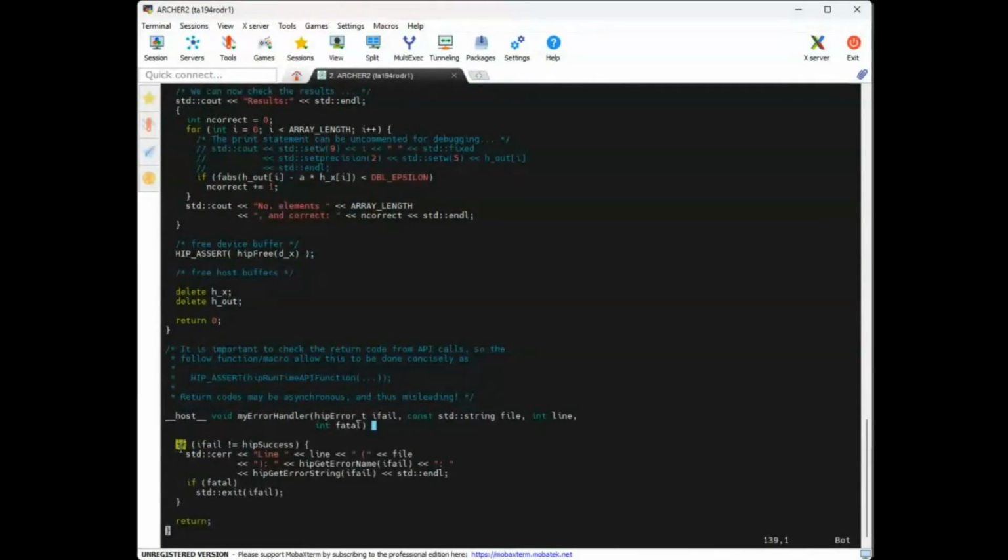And here you see what it does. In case it is not a heap success, it prints the line, the error name, error string, etc. So it's a way of handling the error. And in case the error is fatal, it exits the application. So this is regarding heap assert.